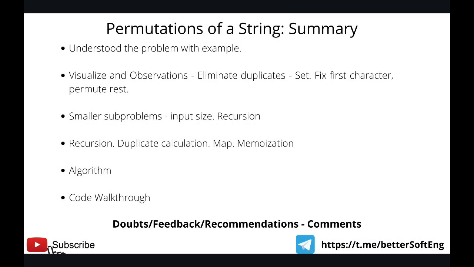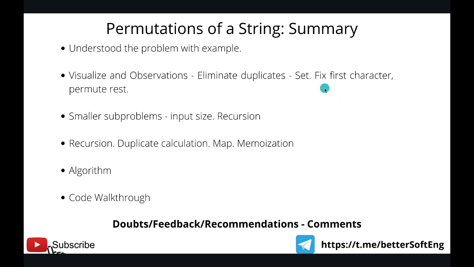Let us now summarize what all we did. First of all, we understood the problem with the help of an example. We visualized and made some observations. One of the observations was that we need to eliminate the duplicates. That prompted us to use set data structure instead of list.